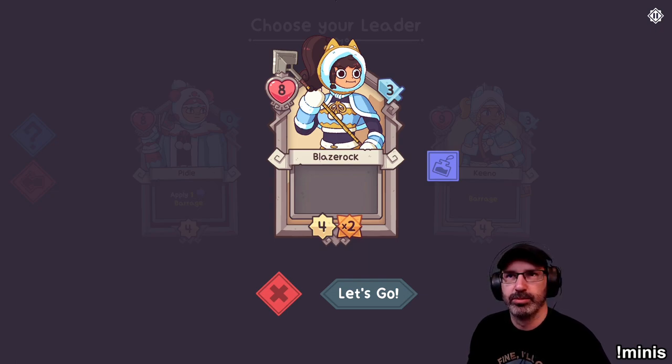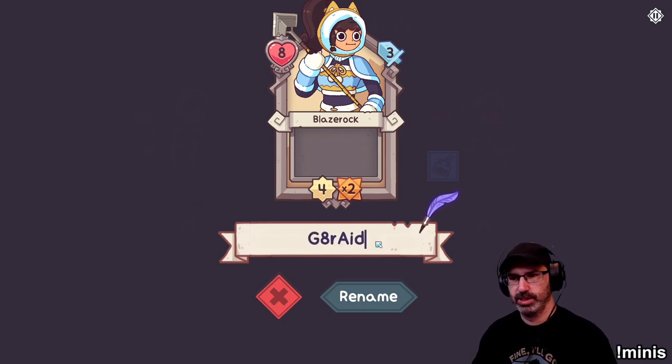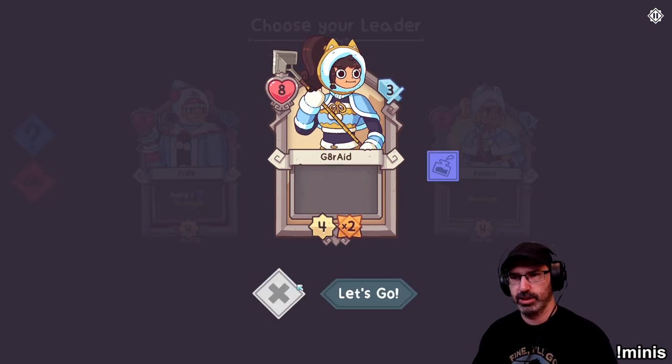All right, here we go. Close. Pick random. What do they choose? Pick random. How do I tell who it's chosen? Oh, it's Gatorade. Gatorade! Okay. Gatorade. Let's go.